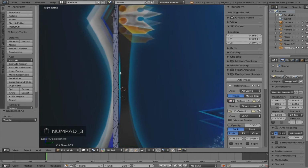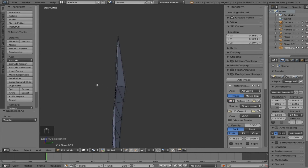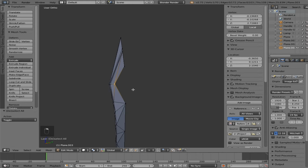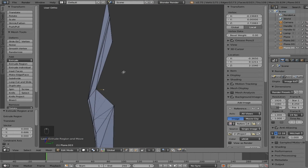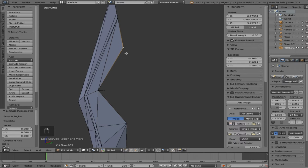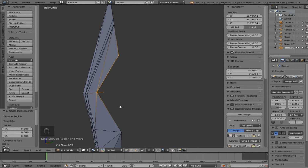And I think there was one other place that wasn't nice and flat, and that was up here, this part, because we lifted it up earlier. So we're going to extrude just this point, E, Y, and then we will make it 0 here on the Y coordinate. Now you will see that we have three vertices that we can use to make a face. So we're going to do that. Select all three vertices by holding down Shift and right clicking, and hit F, just like so.